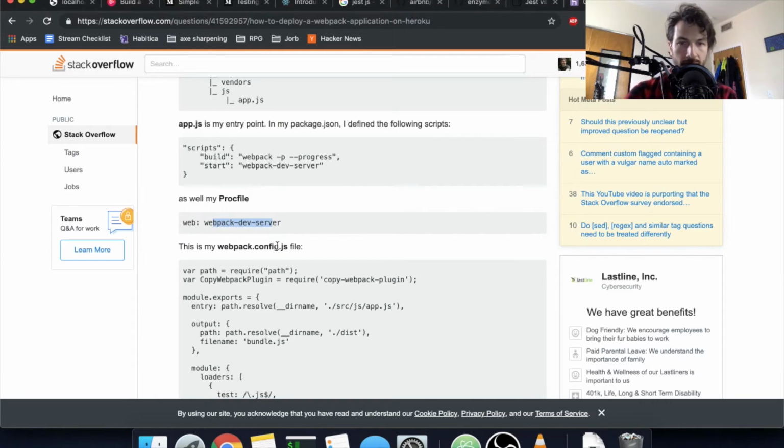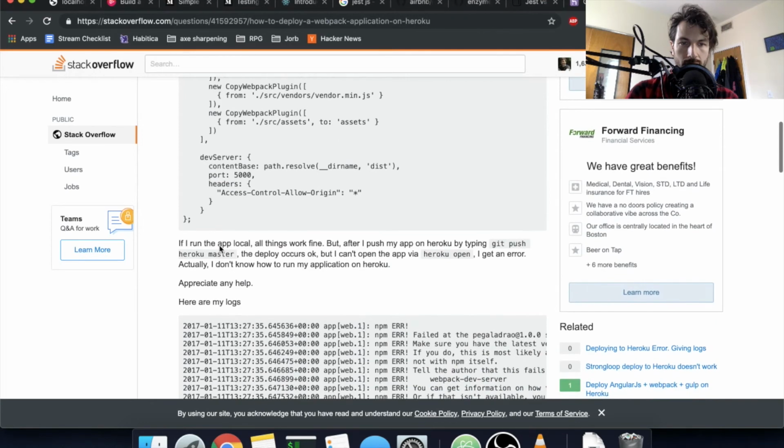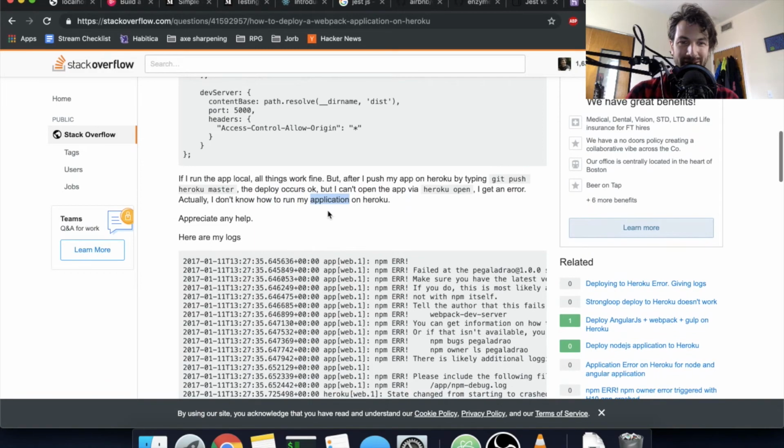This is my webpack config file. When I run my app locally, all things work fine, but after I push my app on Heroku, by typing git push heroku master, the deploy occurs okay, but I can't open the app via heroku open. I get an error. Actually, I don't know how to run my app on Heroku. Appreciate any help. Here are the logs.